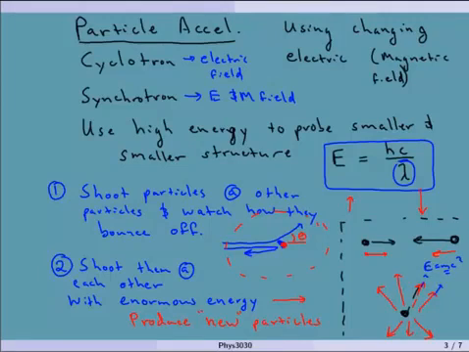This is how we've made a lot of the new particles we see, and a lot of these are unstable. They then decay really quickly. We have to have detectors right around where these things are pummeling into each other to see what's going on. This is what they're trying to do to make the Higgs boson. They're throwing large hadrons at each other and colliding them. The collider means there are two different beams of protons getting shot at each other. Again, the difference between 1 and 2 is not so much whether one's stationary and one's not. It's just the energy. The first one is a medium energy, and this is a really high energy.